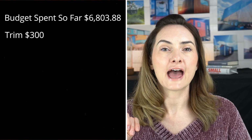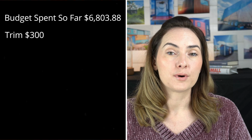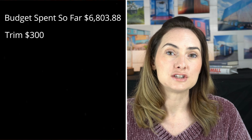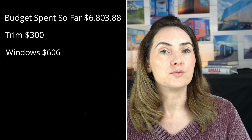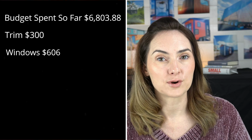Now again, we don't really have the unit. This is just a hypothetical unit, but hey, you might put one in the living room, one in the kitchen, and then one in the lofted space. Total budget, $558. And then we did opt for a small 2x2 bathroom window. And that bathroom window was really inexpensive, and it came in at $48.